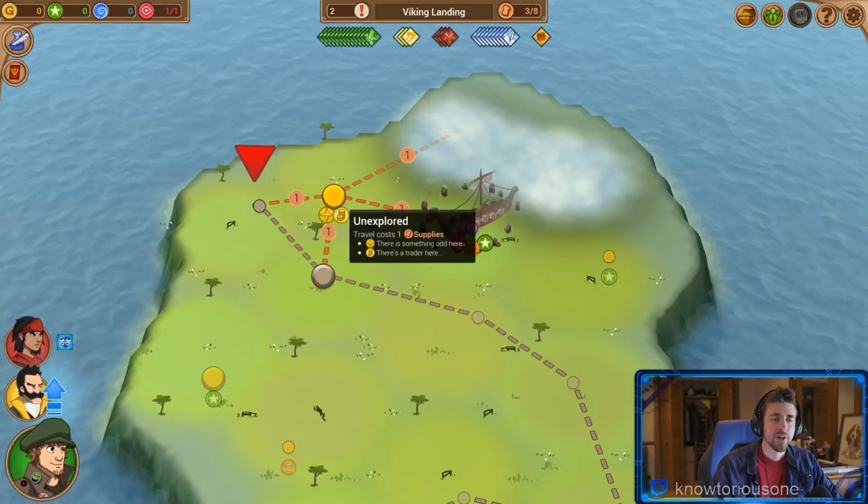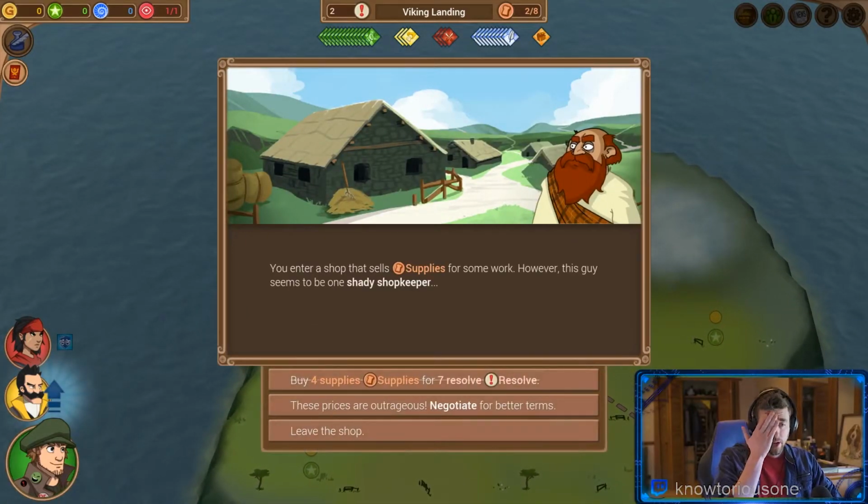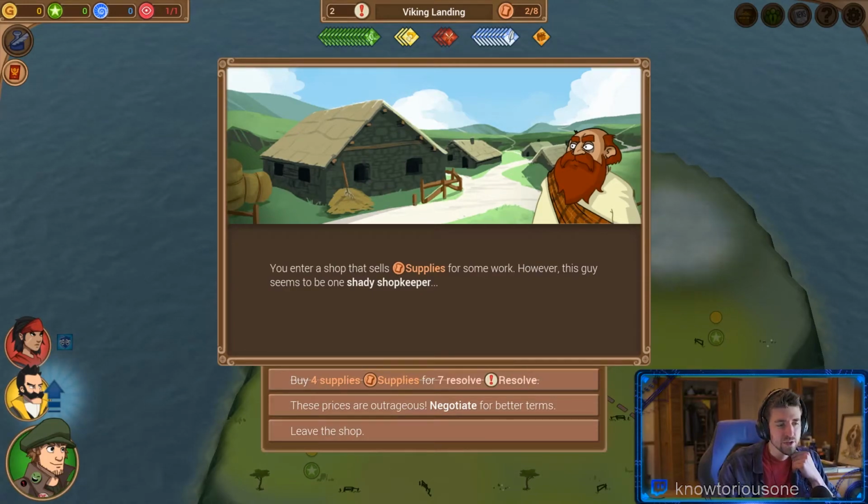Okay, there's something odd here. You enter a shop that sells supplies for some work. However, this guy seems to be one shady shopkeeper. Okay, so this is turning into a kind of mix between a choose-your-own-adventure and a turn-based strategy, which is pretty cool.